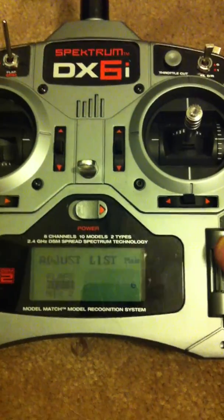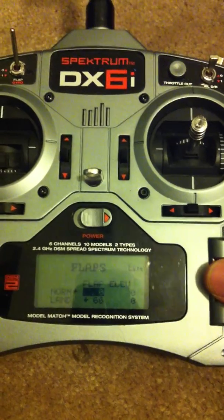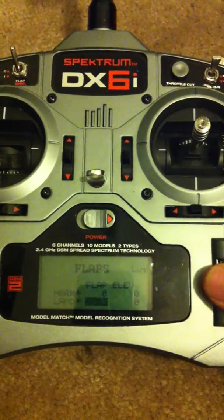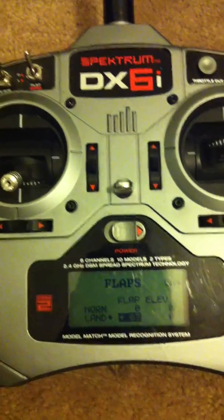Now for how to set up your spoilers. Go to your flap channel and go down to where it says 'land' and click on it, then hit your flaps. Basically just take this number up to where you want it and you'll see the flap go up — as I move it the flap moves. Right now on mine both of them moved up because I already have it programmed, but on yours only one will move up. Set it at the desired height that you want — we can change it when we're in the field. So now we've got one of them up — how do we get the other one up?